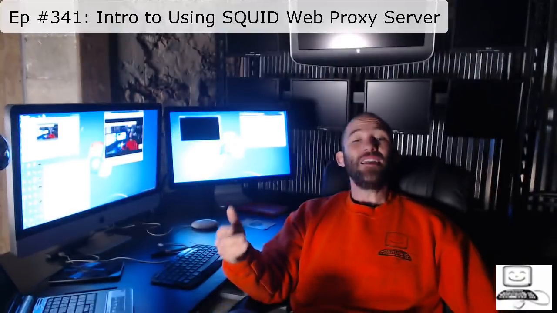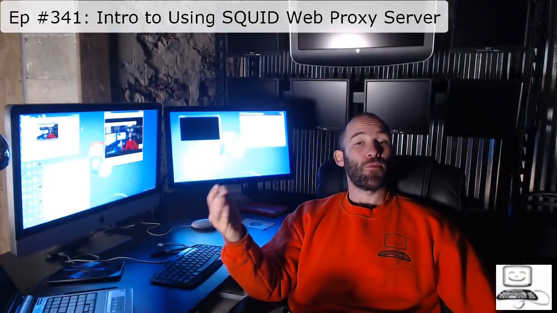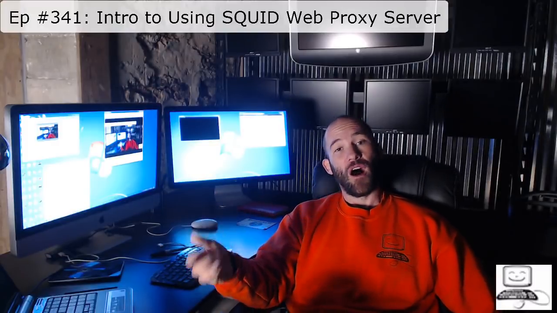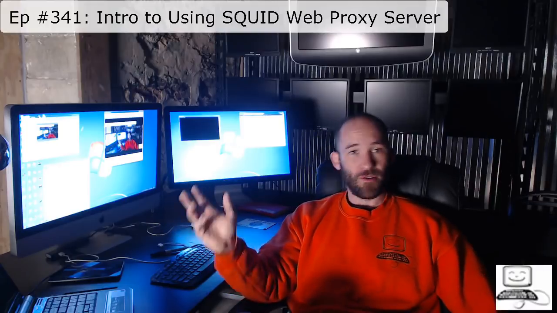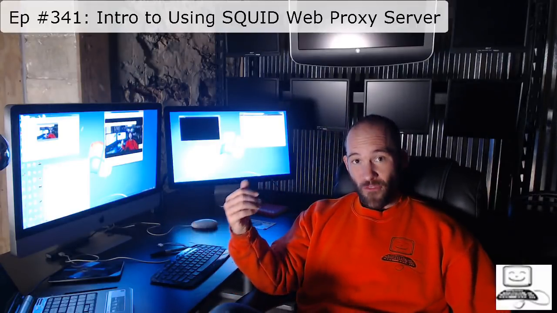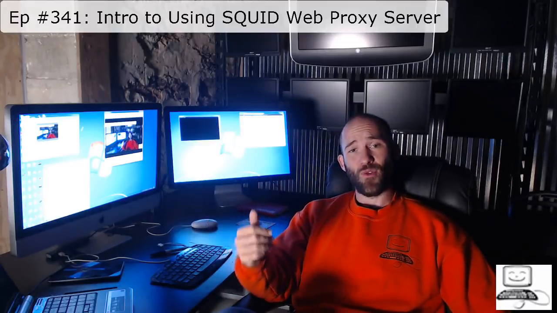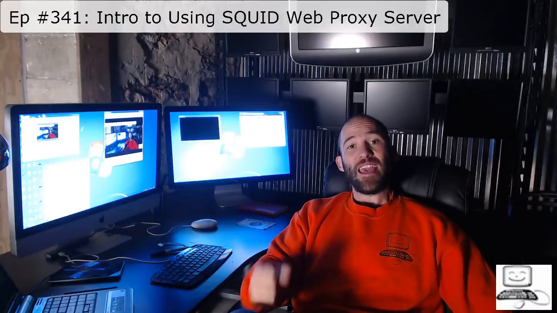Well, SQUID Proxy Server is simply an open source version of a proxy server that can be installed onto a Linux server. So this can be installed onto Ubuntu, this can be installed onto CentOS, and so on. What I have found is that SQUID can be very, very functional in the modern world.